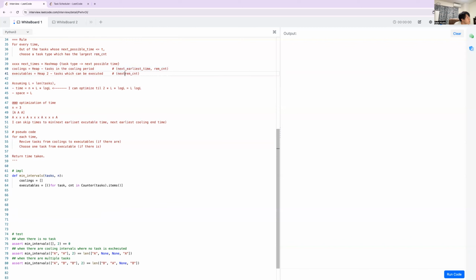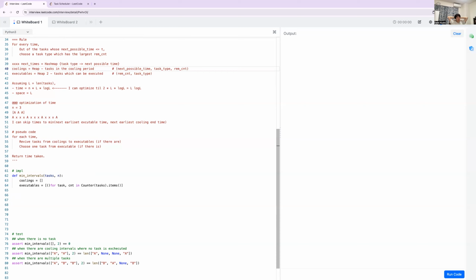This is, I have to get remaining count first. Then I will get task type. And for coolings, I should get the earliest next possible time, and we get task count. And also probably I need remaining count.